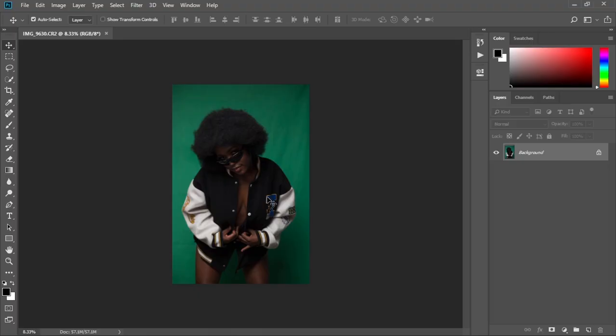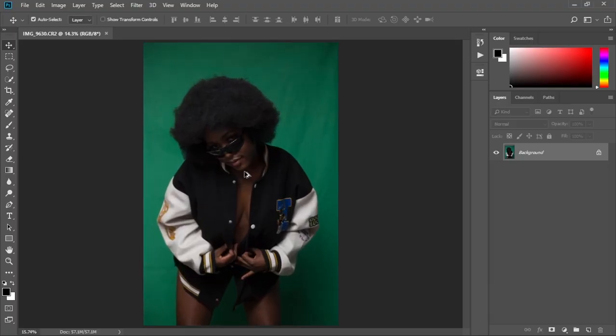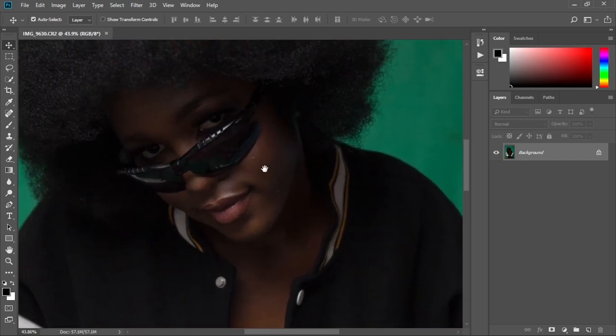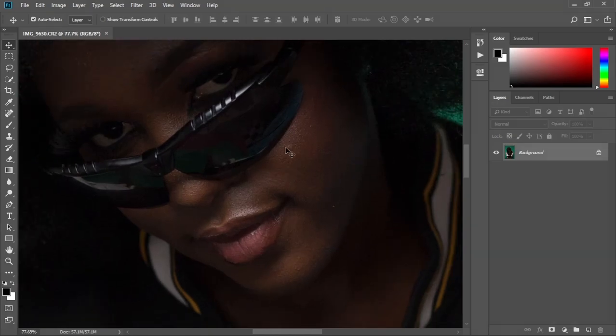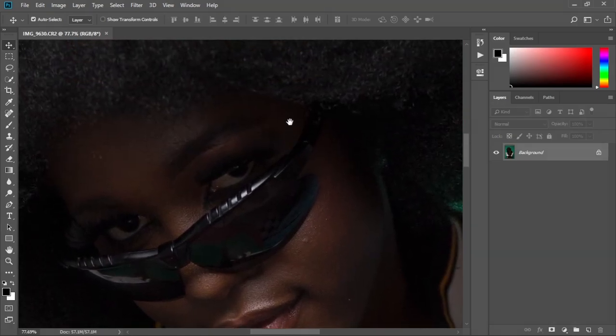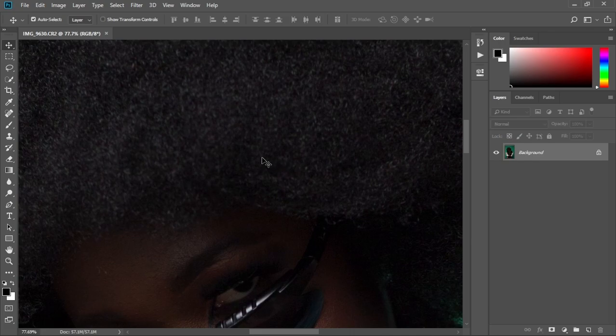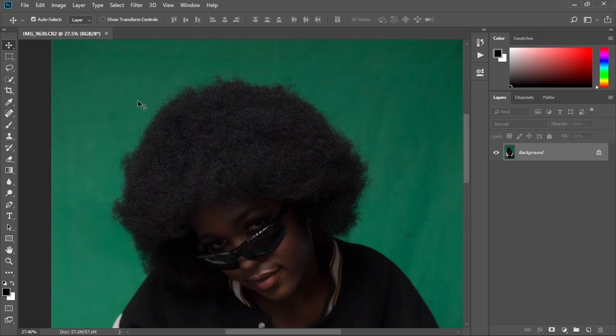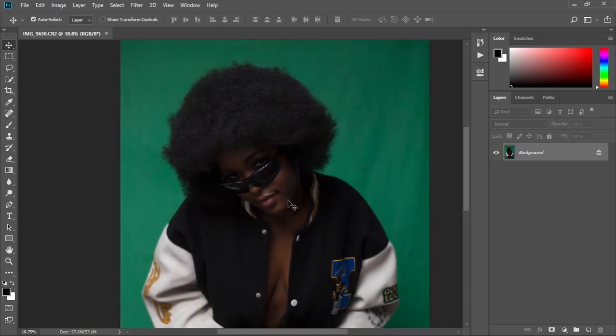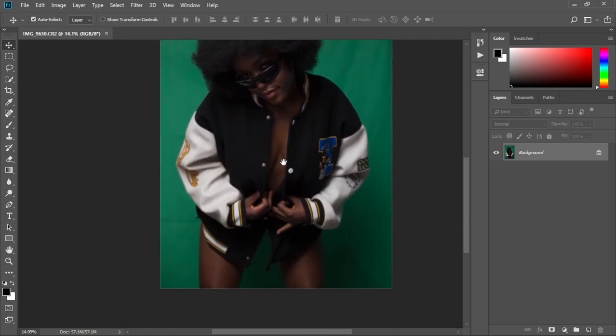Alright, so yeah, we have it here like this. I'm going to zoom in and check once again the places that I'm going to edit on the image. We have some pimples on the face over here. I'm going to note all of those. And then the hair is also not balanced, so I'd like to make this look much more equal, or much more circular. So I'm going to edit this side as well. Then let me zoom out a little bit and see.